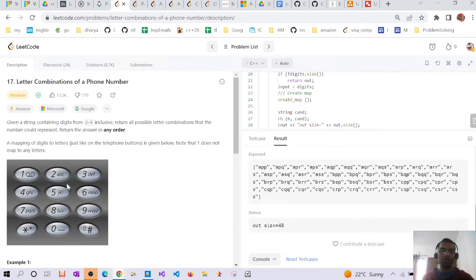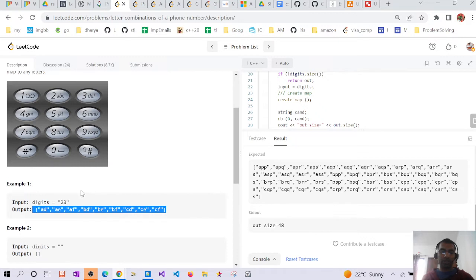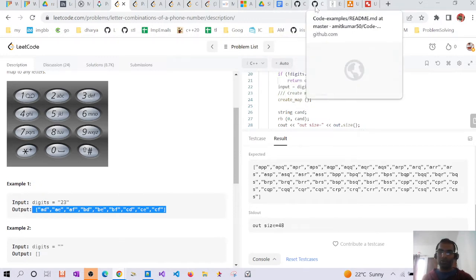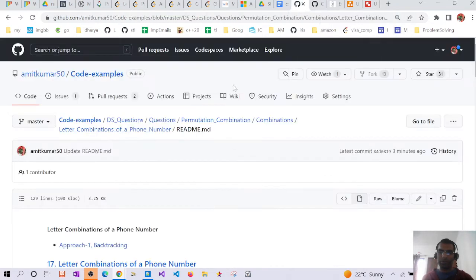So whenever we have a problem which says combinations, permutations, or something such as Sudoku or N-Queens problem, then definitely that's a backtracking problem, because we have to find all the possible paths from the starting node and cover every possible combination in this case. So let me open up the code.